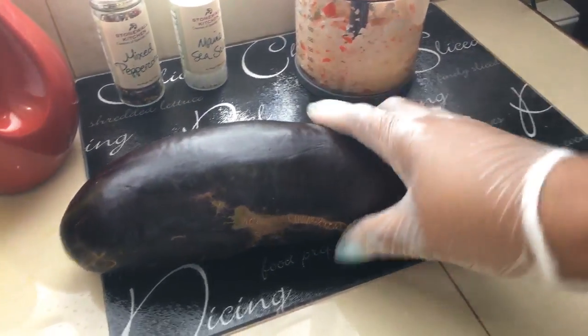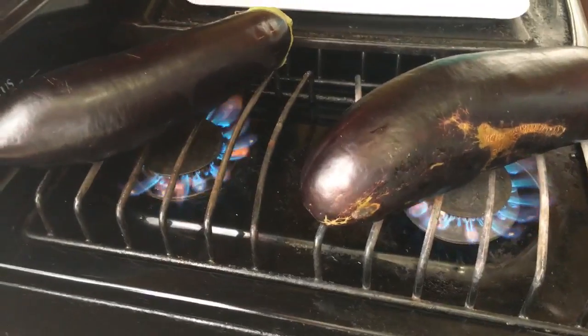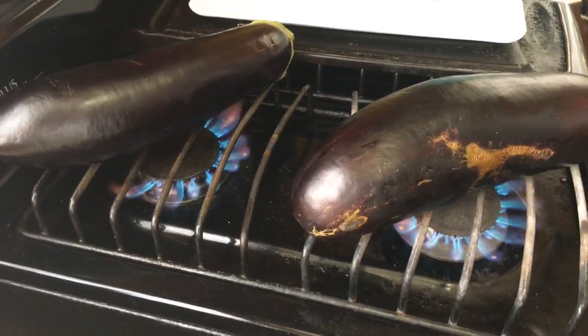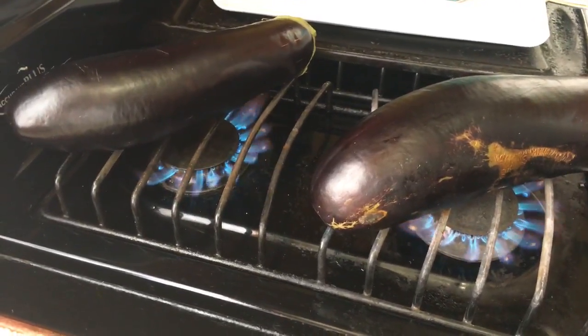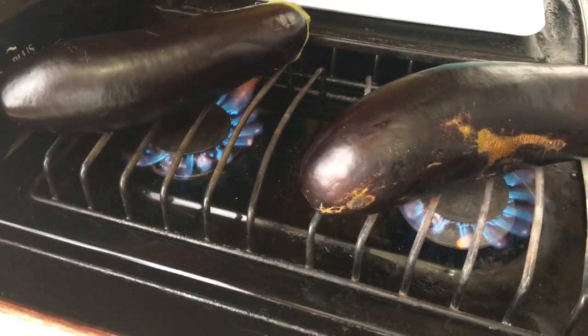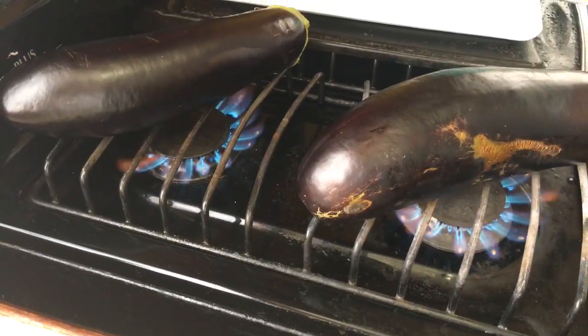If you have a ring stove, what is known as a ring stove, or to some in Trinidad as a cracker, that's perfect for this. It's going to go by like lightning if you have a ring stove, right? You just want to make sure you have it somewhere safe, away from everything, because those ring stoves have a huge burner, about the size of a standard eating plate. That's how big the fire is on those things, right?